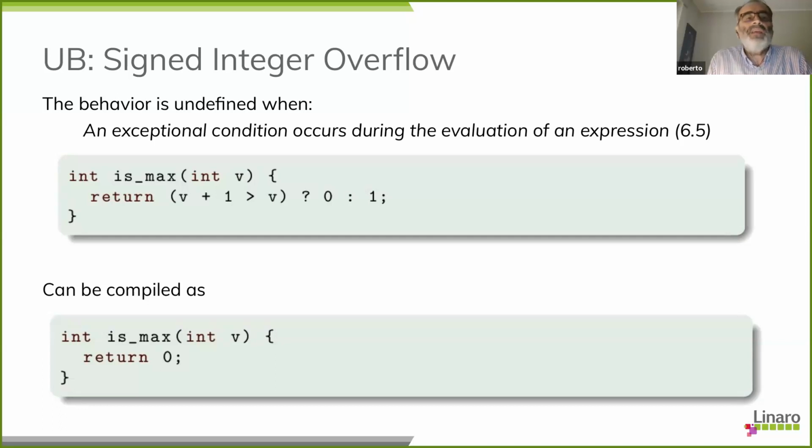Otherwise, wrapping takes place. At least this is what happens on a typical machine level, that wrapping takes place. And so in this case, it was the maximum. And the point is that given that signed integer overflow is undefined behavior, the compiler can assume it doesn't happen. And so the compiler can compile, and many compilers will compile this code as an unconditional return 0.